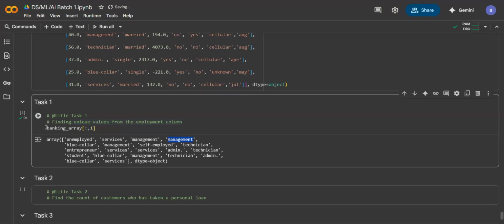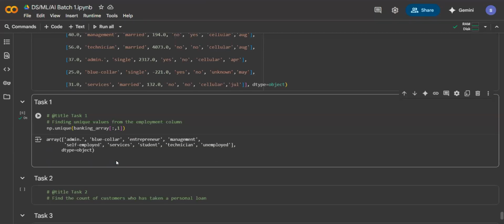This can be done by using the NumPy np.unique function. What it will do is find out from the entire column which are the unique values, and only those values will be displayed. So we'll run it. Can you see?